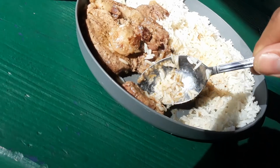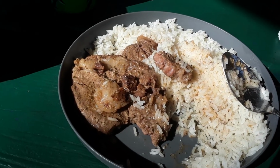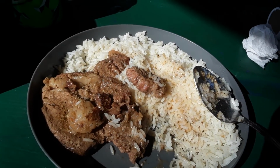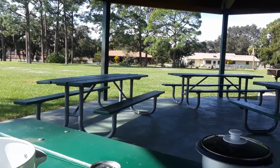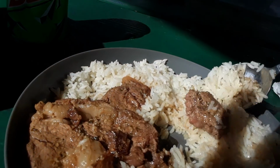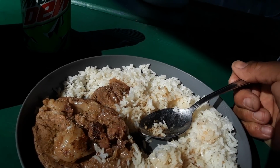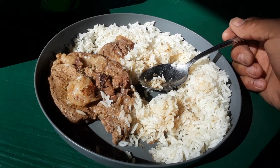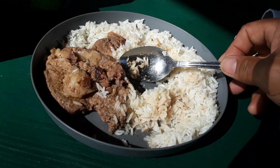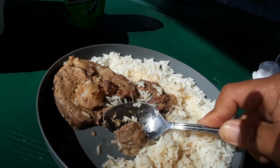So, it is cooked a little bit red, but not too red. I think it's cooked enough. Sorry about the focus there, folks. Hard to appreciate this meal when it's all out of focus. Anyhow, this is T-bone steak with rice cooked at the park. And let's do our little taste test here. Oh my goodness. This really is good steak. Really good eating for today.